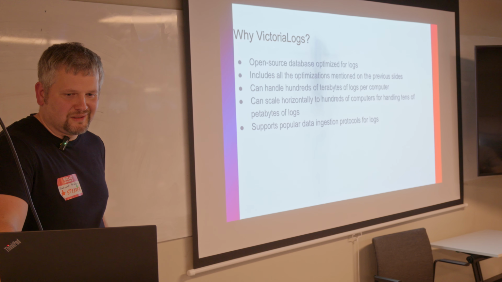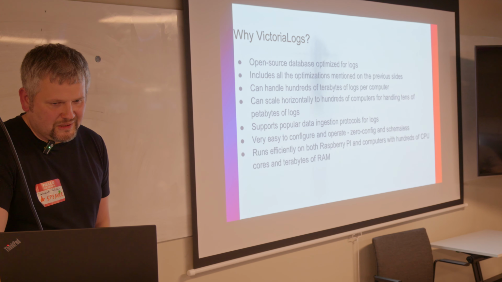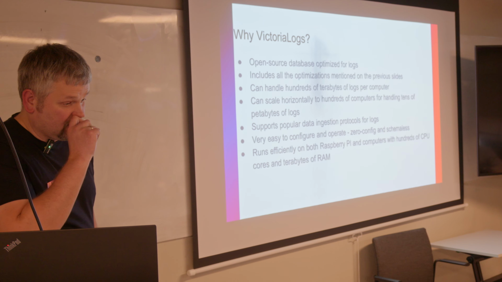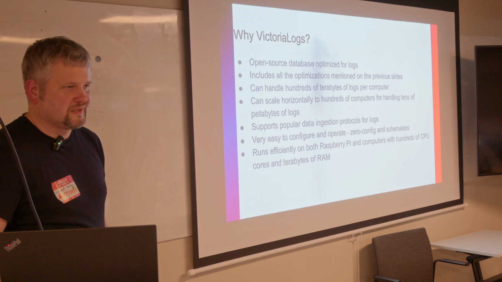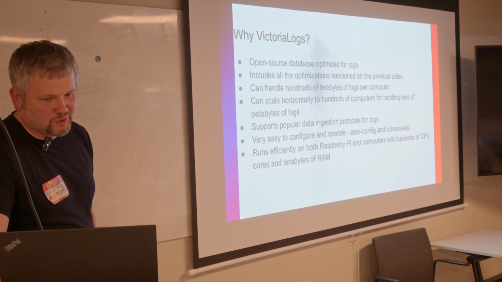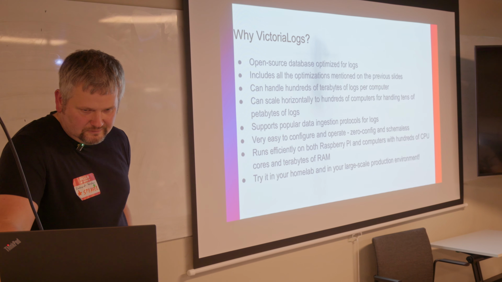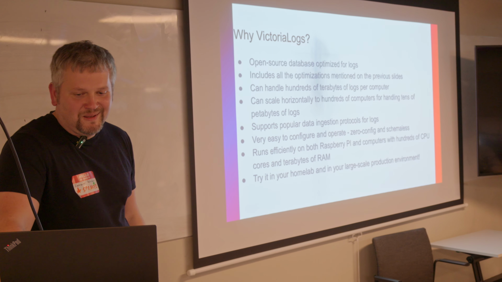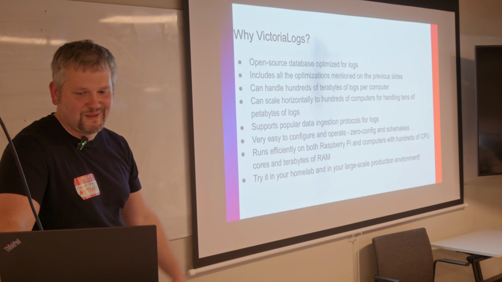And as I said, it's very easy to configure and operate. It doesn't need any configuration, and it's schemaless, and it runs efficiently on any hardware, starting from Raspberry Pi and finishing with some beefy computer with hundreds of CPU cores and terabytes of memory. So I recommend you try VictoriaLogs on your home lab, on Raspberry Pi, or on your home computer. And after you feel that it works great, you can switch your existing log system in production.